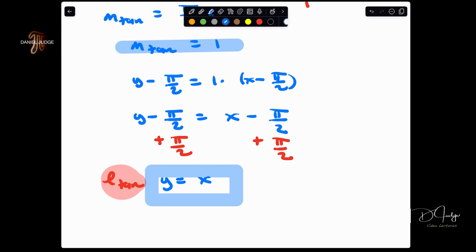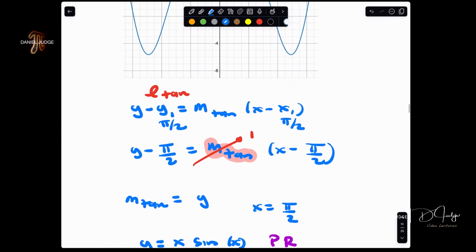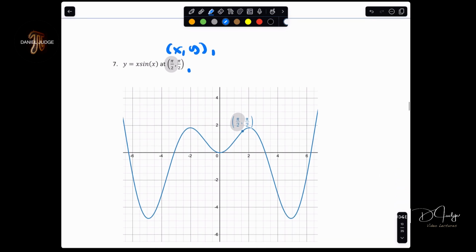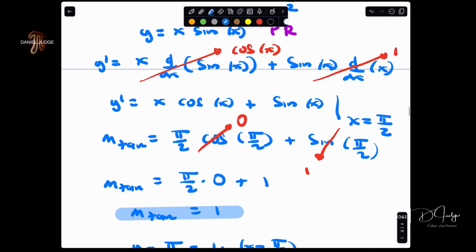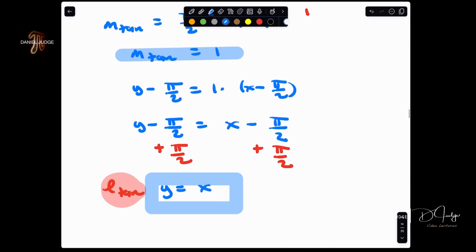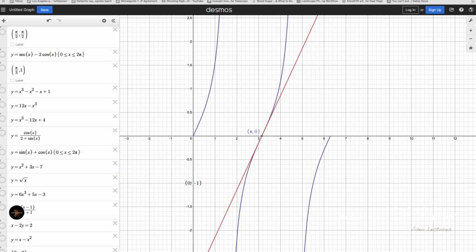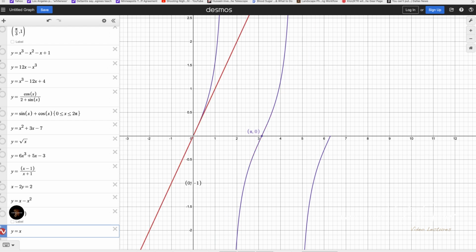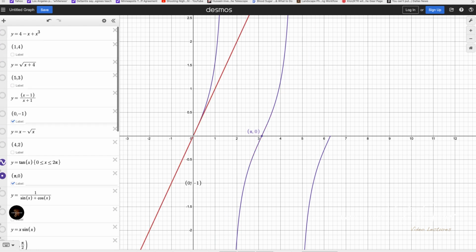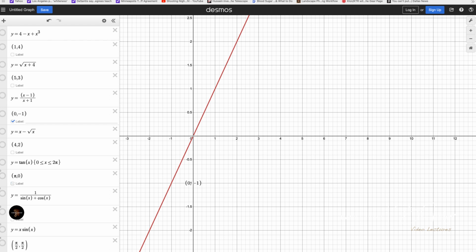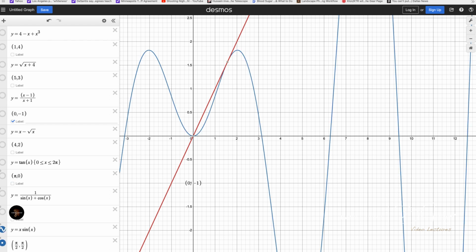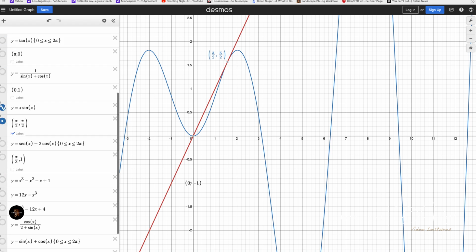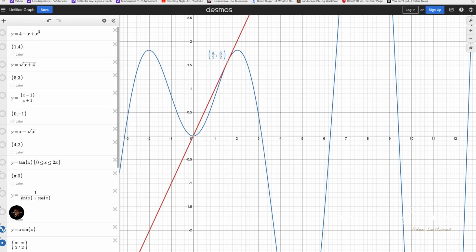So let's try to go back here. Let's remember what this curve was. It's that blue curve, x sine x. And the tangent line at that point is just y equals x. So I'm going to go here, and I'm just going to fix this one first. There's my tangent line. I'm going to disable it and go to the real function and label it. And as you can see, it looks like I have another label. Let's get rid of that label there.